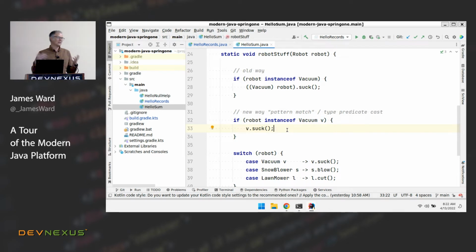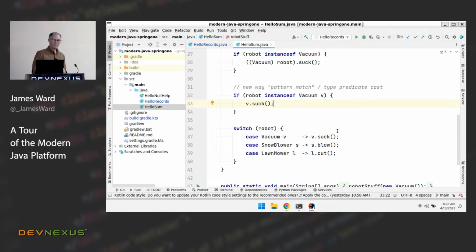This just gives us a nice syntax for being able to do that type check and then have a variable that is type checked and cast to that thing. They call this pattern matching, which is a little bit confusing to me because in other languages, pattern matching is something a bit different, which I'll talk about in a minute. But this is, I think, final in 18 now.